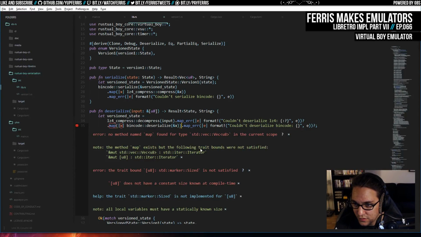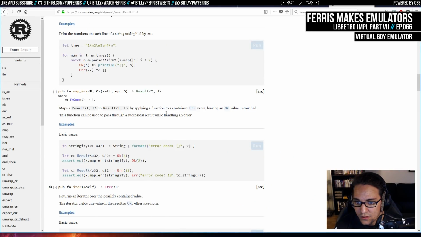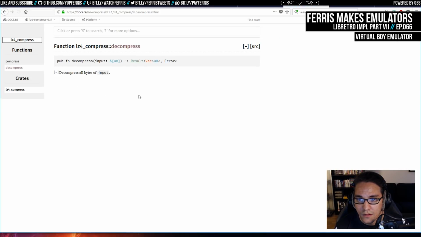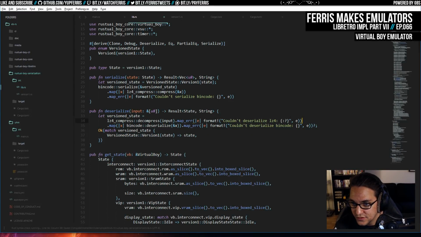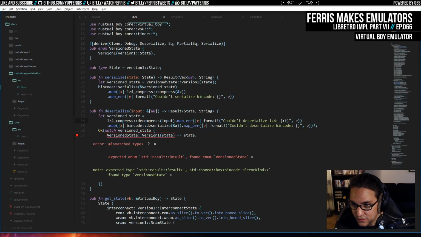So here we have straight bounce here. Because decompress, what was this again? u8 into a vector, a Result of Vec<u8> or error. So I think that part's what we want. And we're going to map this error into a string error. Oh yeah, because this will unwrap it here, so we actually don't need to map that. Let's actually do that though, just to make this easier, I think. This should unwrap this.